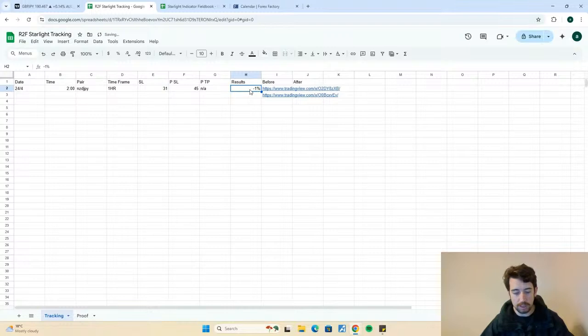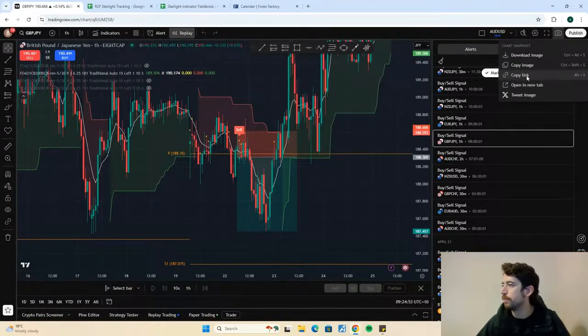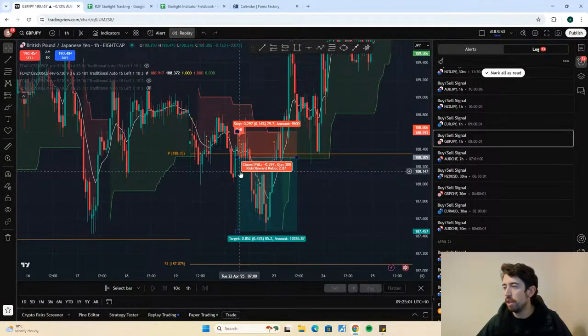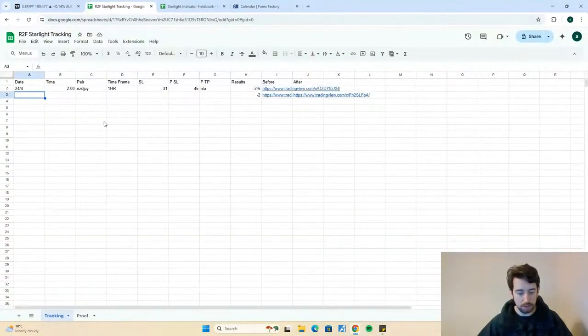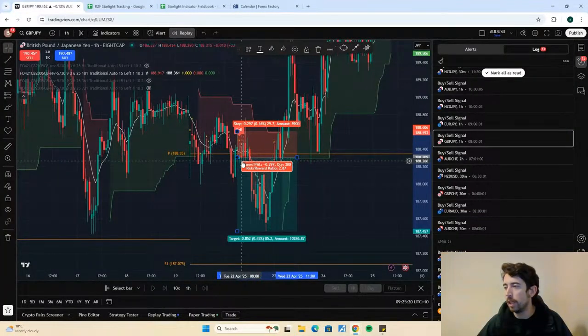So not done too well. So that would actually be minus 2%. This is going to be minus 2% as well. I forgot to do the after photo. Of course I did on the first one. But I can always go back over there. Well, I hadn't finished, so we don't know actually. So this one here is at 0722. So I must have been mistaken on this other one, because we're only on to that date. Yep, cool. 0200, and then we're going to be looking at it from here. So that's 0700.